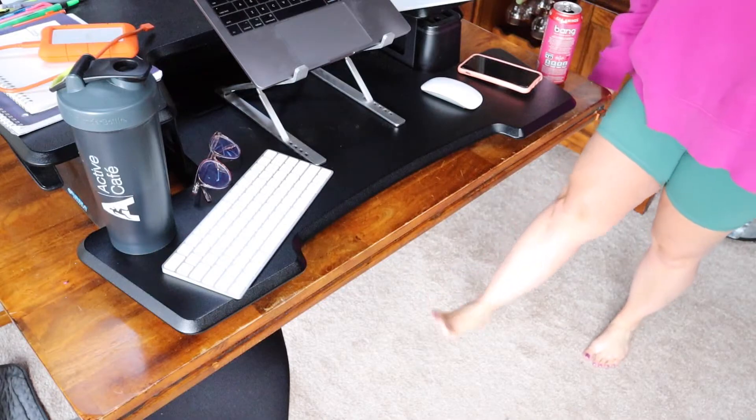If you are working from home or an environment where you can do this, try to take your shoes and socks off. Let your feet be free and try to stand barefoot as much as you can, so that you are not relying on your shoes. You can also just get your feet more involved — keep moving.